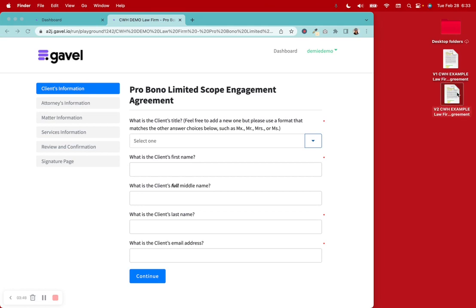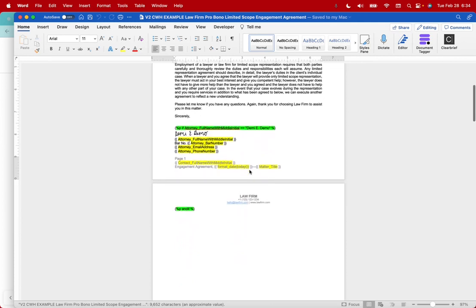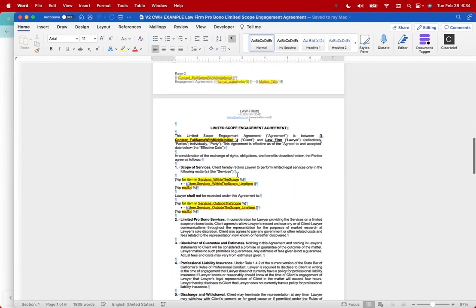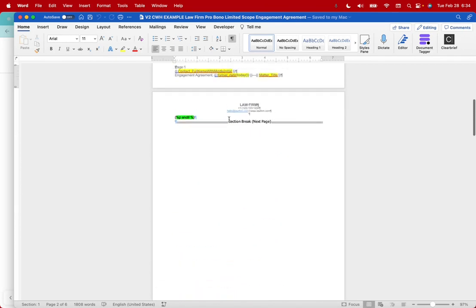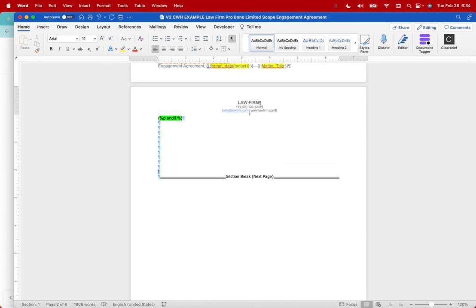And this is just for the example. So in this case, we'll work off of our new working version or version 2. And we can go here to this show hide for this paragraph, and that will show us the section break that's happening here, which is fine because I make sure that the limited scope engagement agreement always shows up on a new page. But we just want to add some text ahead of it. So let's go ahead and put our cursor here, and we're going to come down a little bit. And then I'm going to just put a little message that says, this page intentionally left blank.